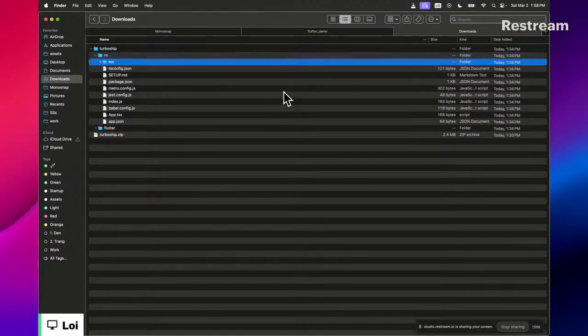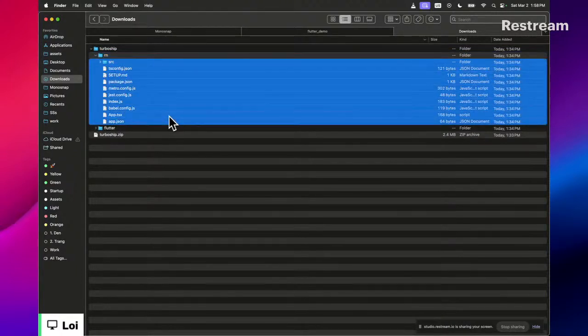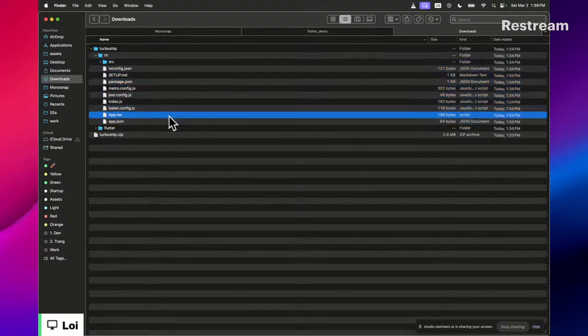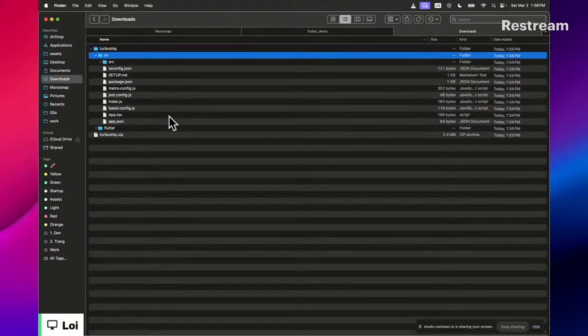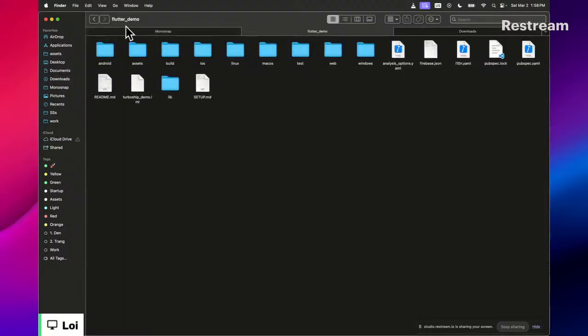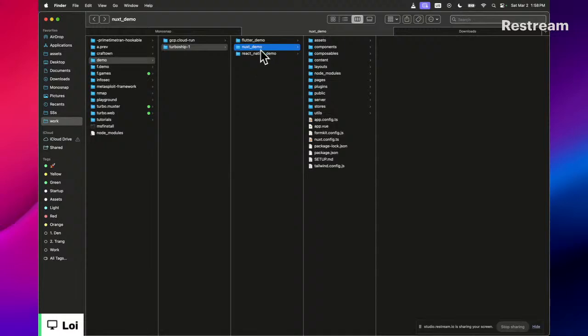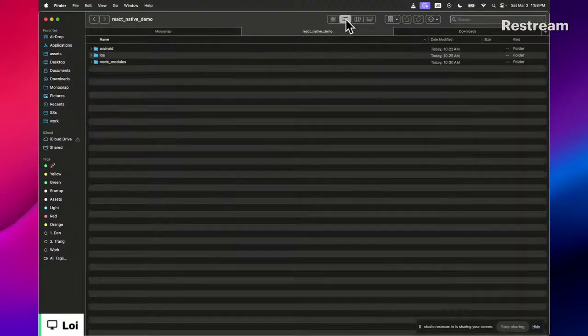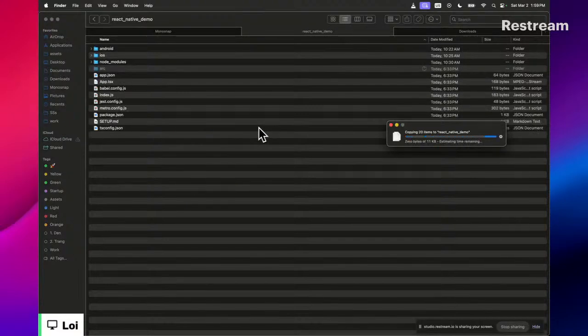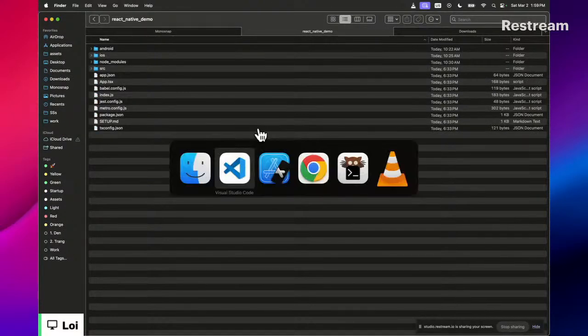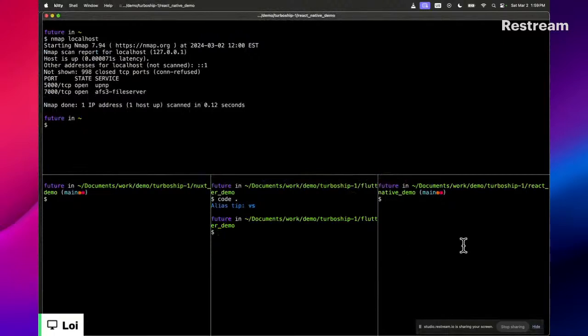So basically, that's the same thing, right? We copy the source files inside of the React Native folder. We jump over here, and we go inside of our React Native app. This guy only has 3 folders. And then we paste. Okay. So now I can open up VS Code.